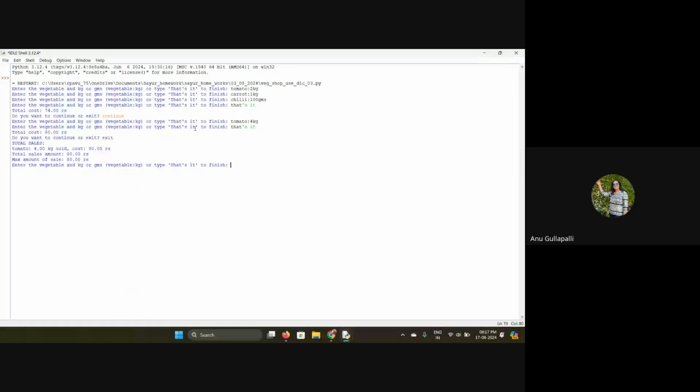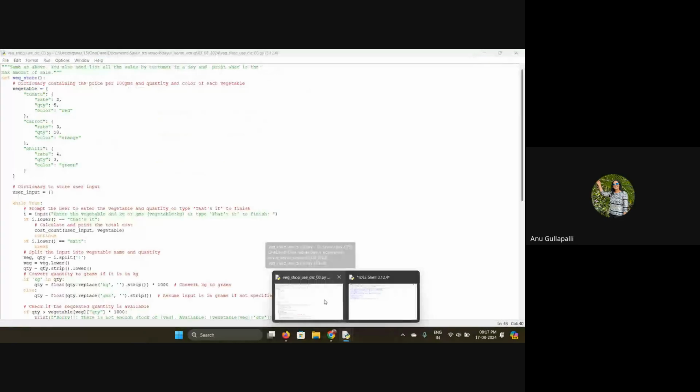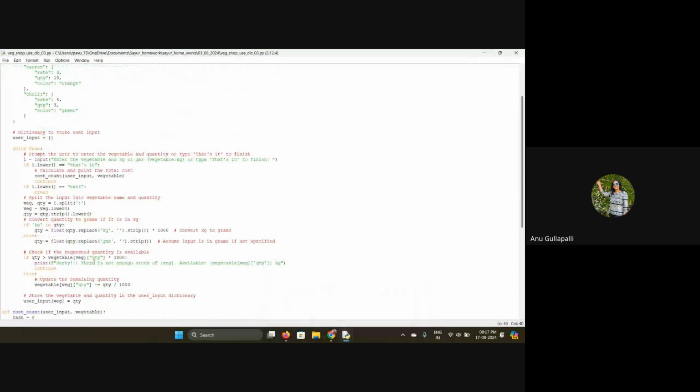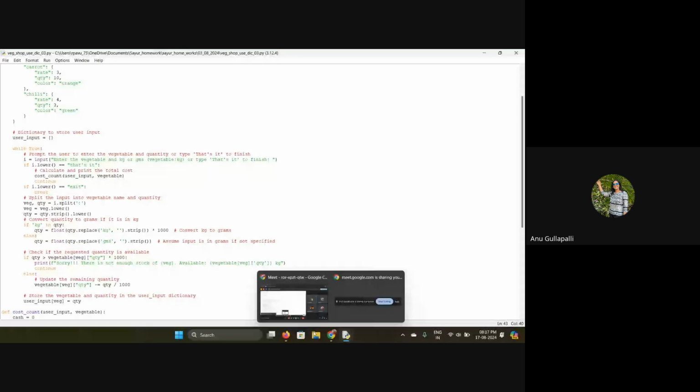I can't do max sales because you don't have 4 kg of tomato after buying 2 kg. Okay, so those are the issues. Obviously you didn't test fully properly, correct? Finish and exit. Those are the things you need to debug now and find where you made the mistake. Okay, Pawan?